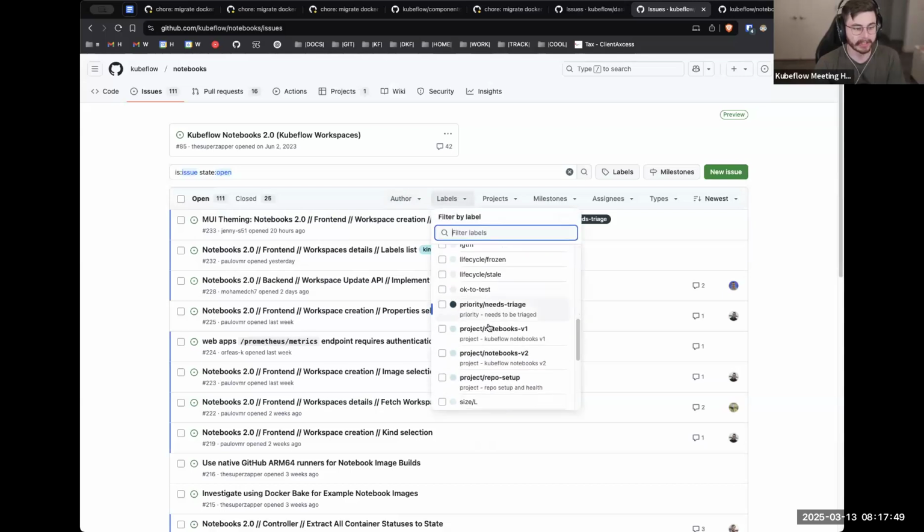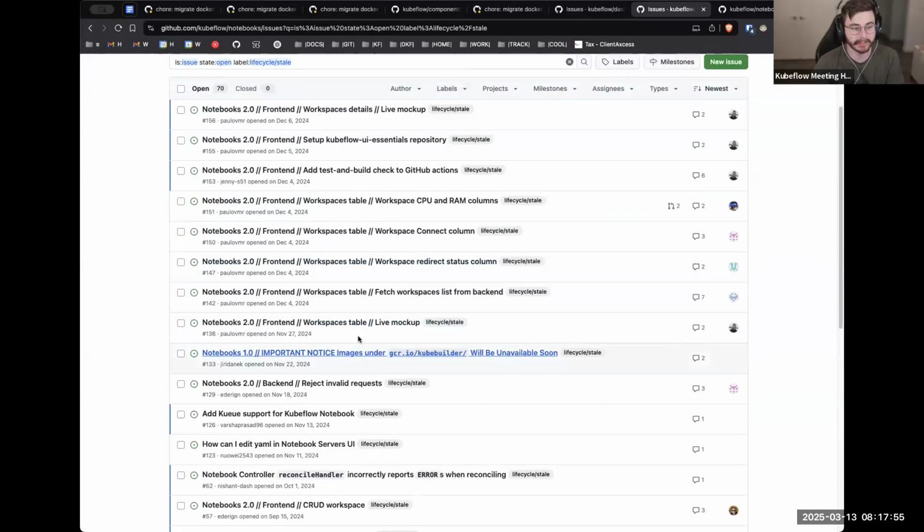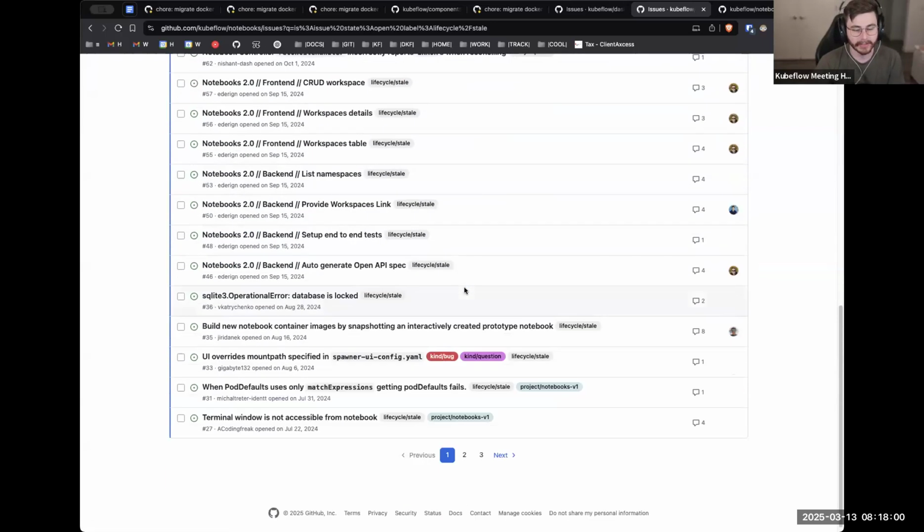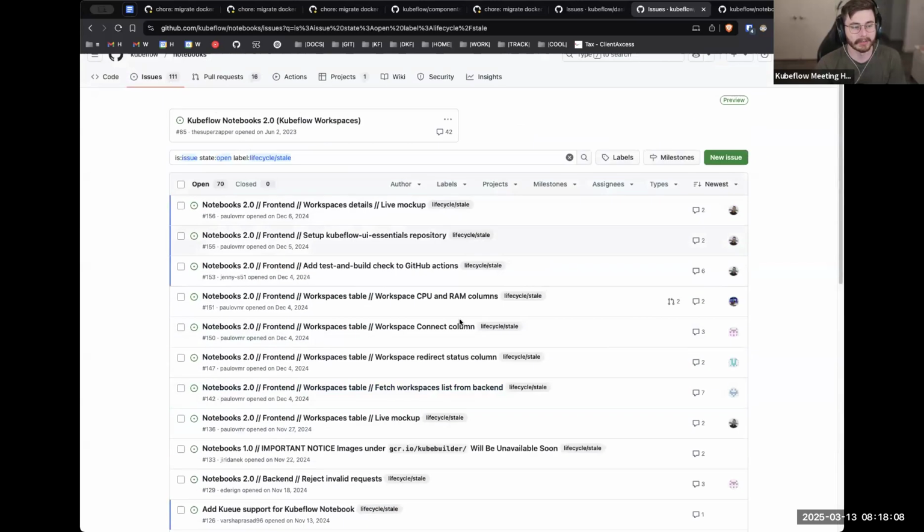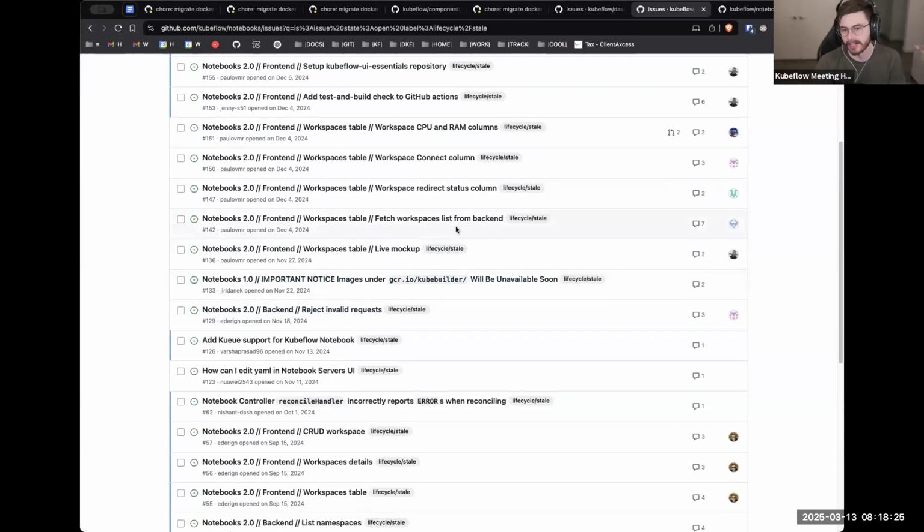are labeled stale. So we need to go through and either label them as lifecycle frozen if we think they're valid, or if they're one of the newer Notebook 2.0 issues, maybe we should either way, effectively any member of the org can go /lifecycle frozen, and that will prevent it ever being marked as stale. But I think having the bot, every 3 months, message us saying, hey, why has there been no activity on this issue, we can debate the timelines, but I think having some amount of that is good because people do raise a lot of issues, and sometimes we forget to close ones that are solved and things like that.